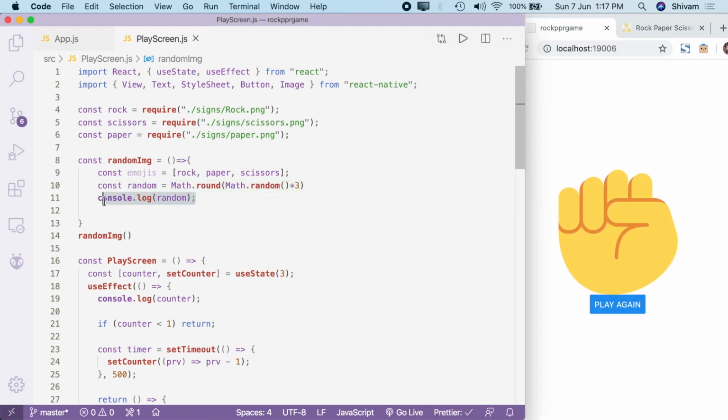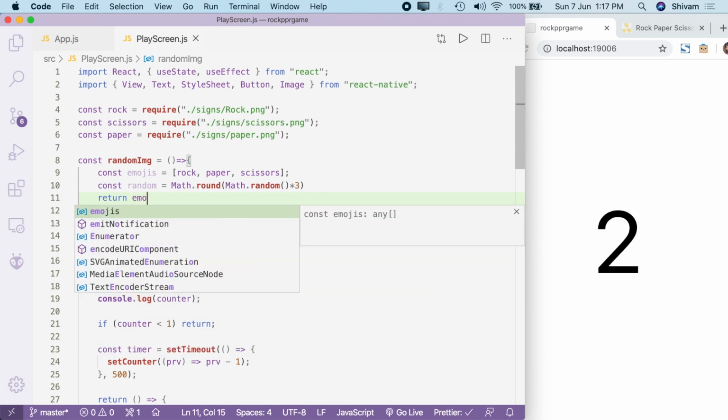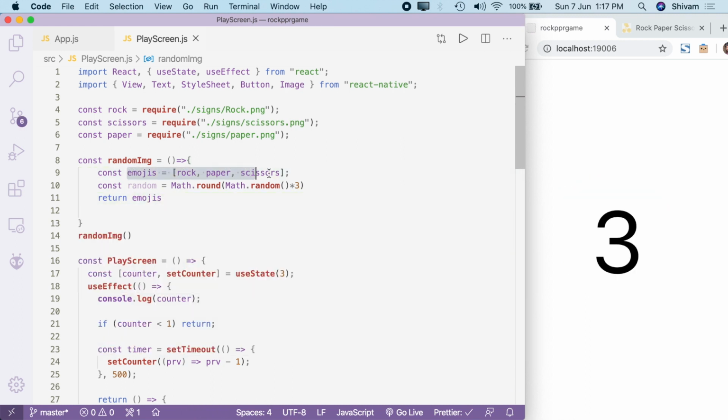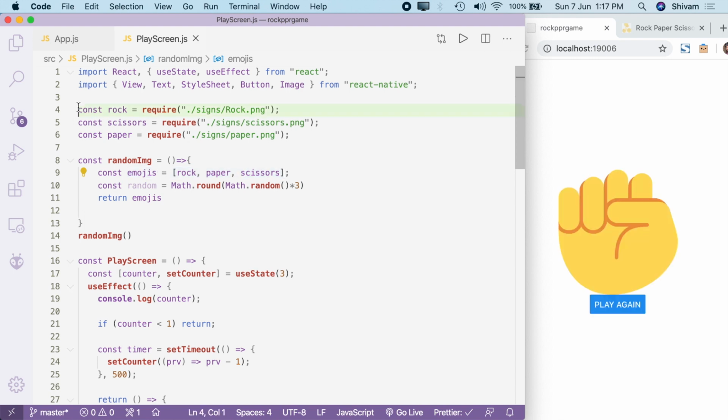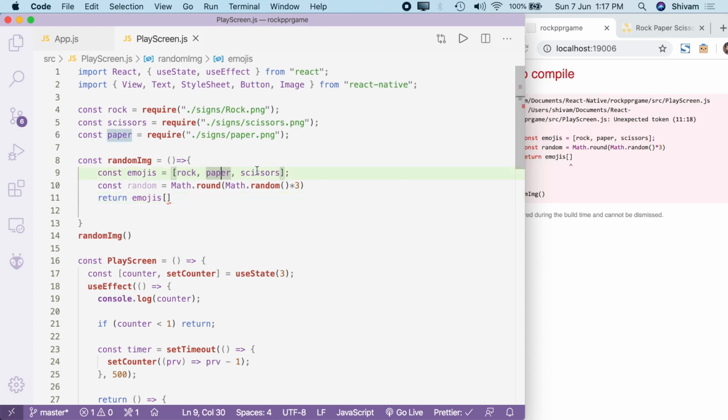And so what we will do here is simple. We will just return the emoji. So this is an array, and the array contains different sources here, and we will pick one randomly: 0, 1, 2.